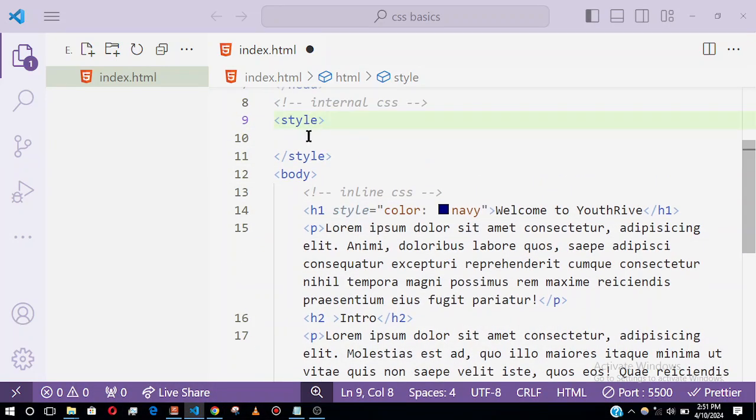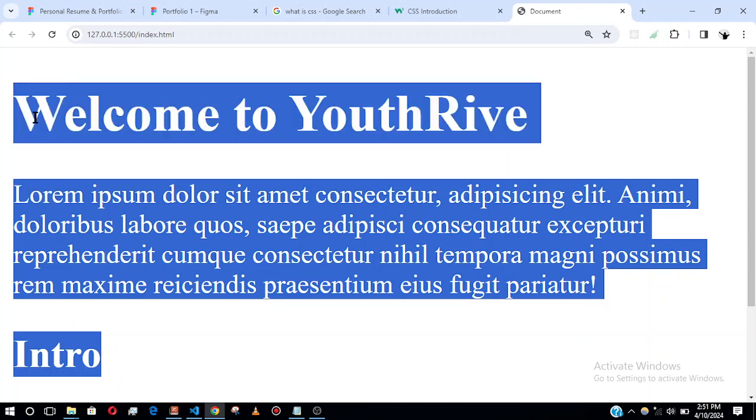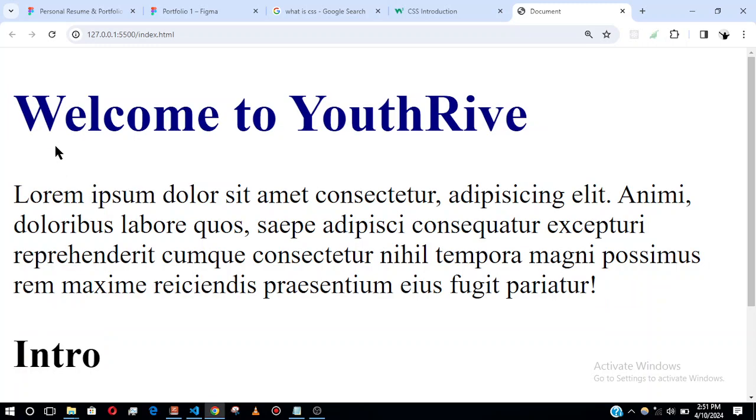One of the use cases of the universal selector is to reset some of the default styling that your browser injects into your web page if there is no CSS provided. For example, you can see that there is a margin here, or it can also be a padding, but there's a space.